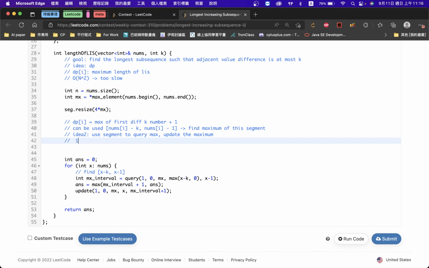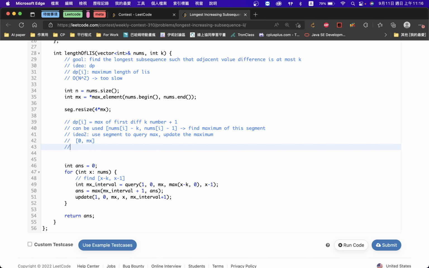And what is a segment tree? Actually, you just record the maximum values, and then we can build the interval tree. The root is the whole range, and we separate it into two intervals here.